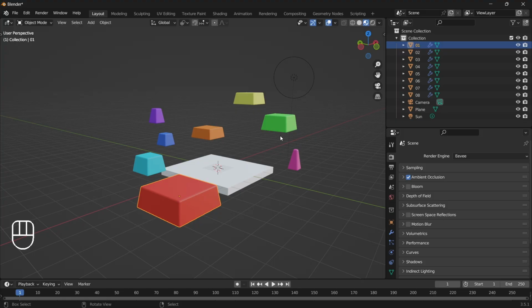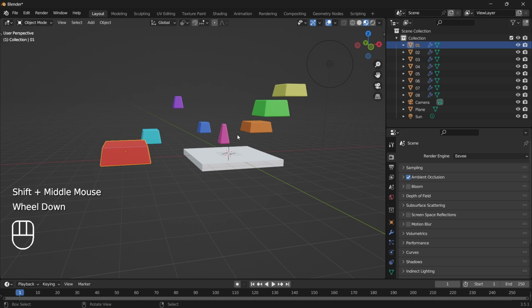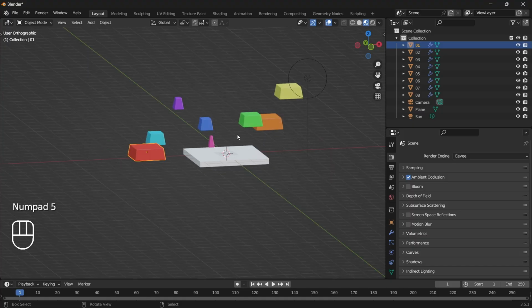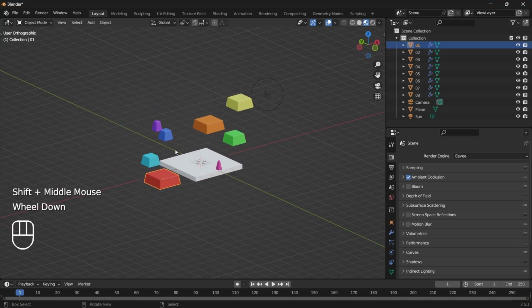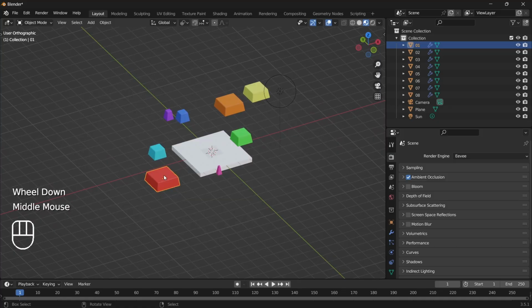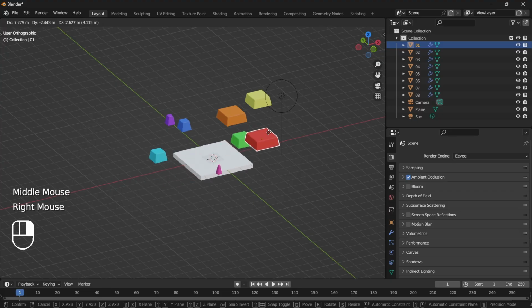In order to have a better idea of which objects on the screen are larger or smaller comparative to other objects on the screen, we're going to enable orthographic mode. With orthographic mode, there is no vanishing point. I can pull this object. I can move this object by right-clicking and dragging.